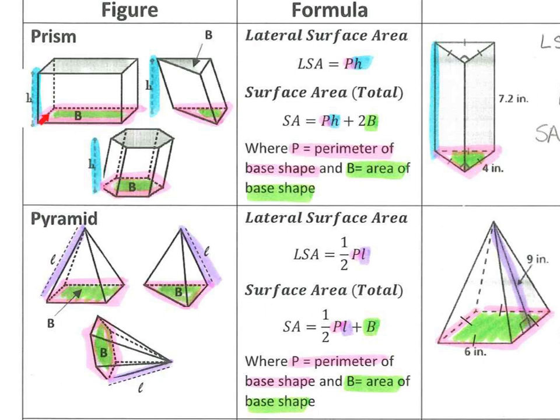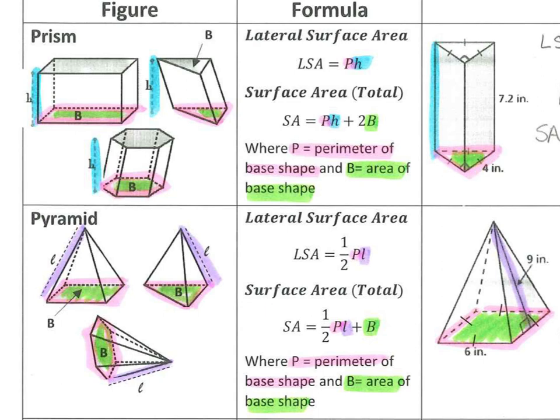So we would find the perimeter of this rectangle, the perimeter of this triangle, the perimeter of this hexagon. And the surface area total, so lateral, I guess I should back up. Lateral surface area is talking about around the side of the shape, not including the two bases. So if I was doing the lateral surface area of this prism, it would be this side on the back, this side, and the side in the front, not the top and the bottom. We're talking about the lateral or side surface area.